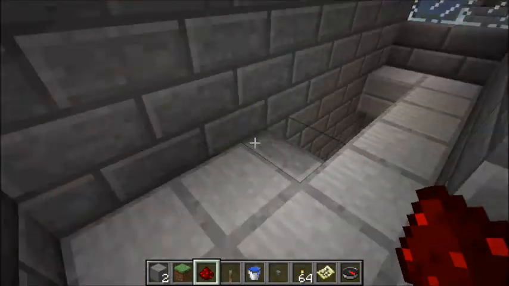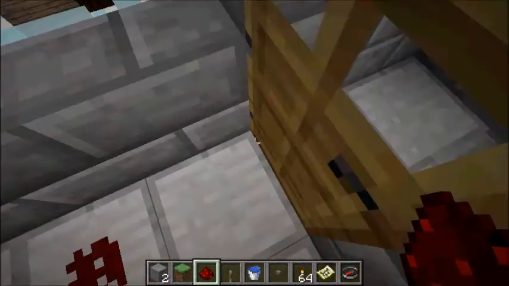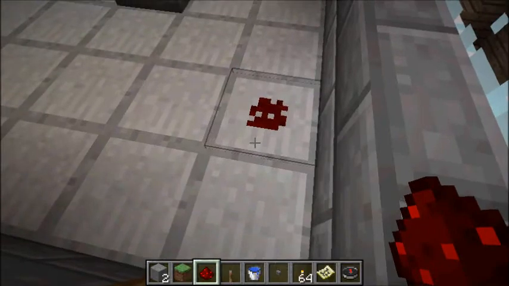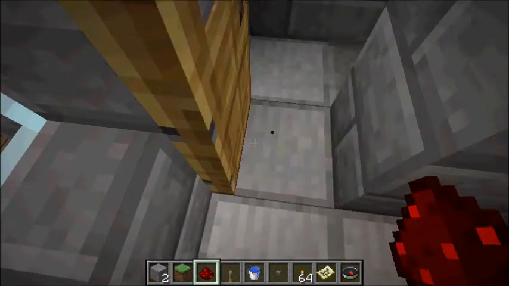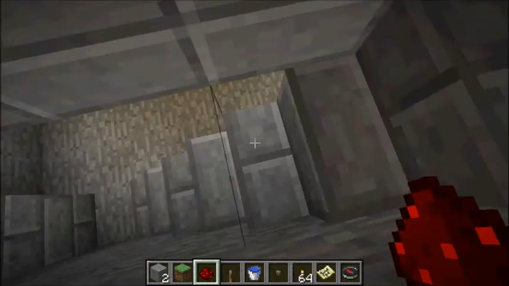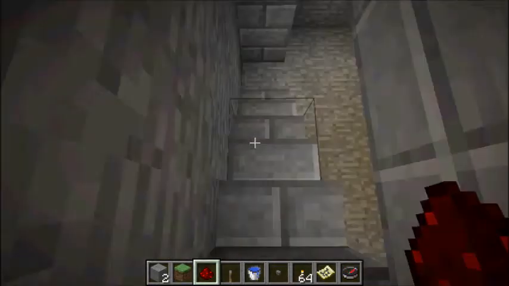Keep going. We'll head down. Head down again. Did I leave this here? I'm afraid if I kill it, I'll... Oh, good. No. Okay, open up the door. Here we go. And this time, instead of the step ladder staircase, we have a step staircase.